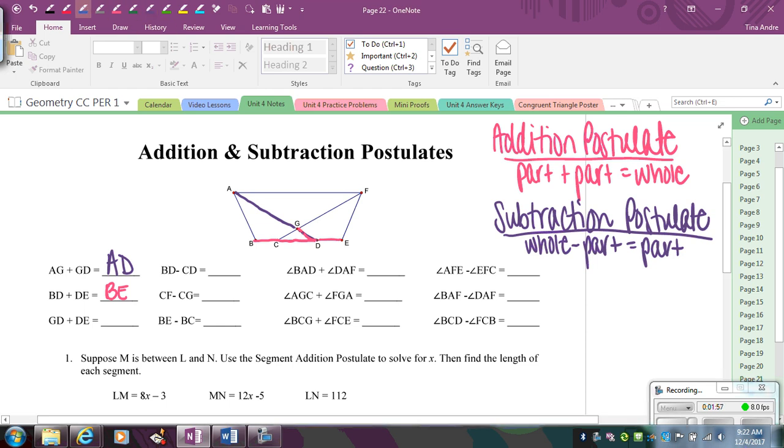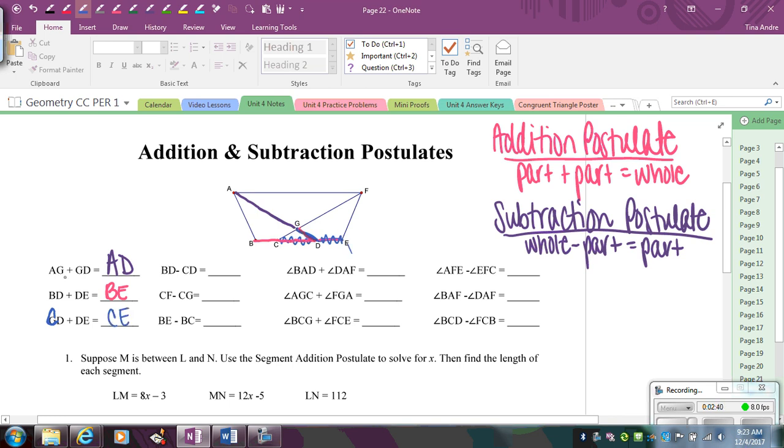So let me get a different color here. GD plus DE is not going to give me a new segment that I see in the picture. So this one I'm thinking is a typo, so we should fix that. Instead of GD, let's put CD. So let's make this a CD. Because if you look at this one, it's not forming a whole segment, so I can't just say that that becomes GE, because that's a different segment. So instead, let's use CD, so this, plus DE, and get the whole thing. That's going to be CE.